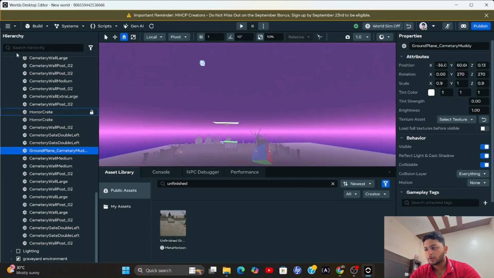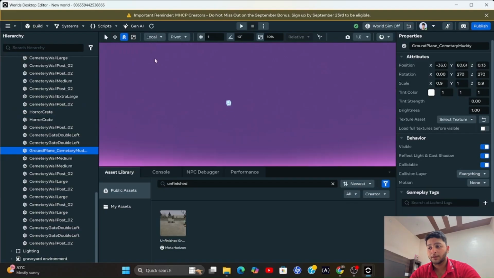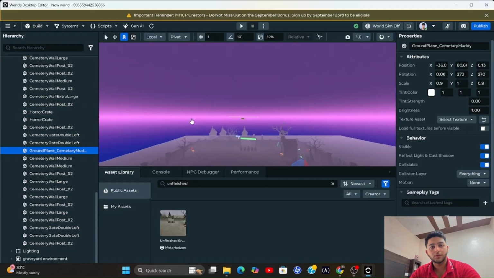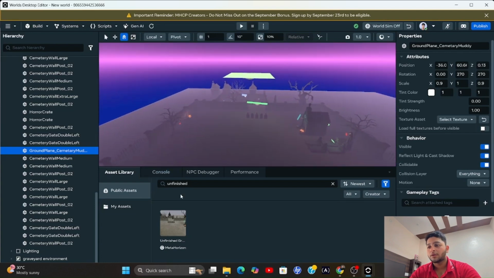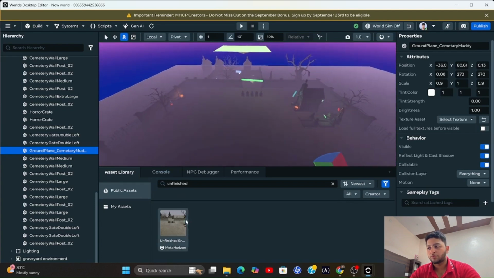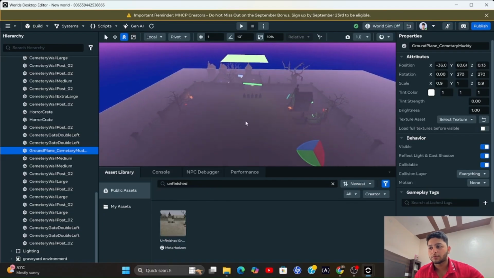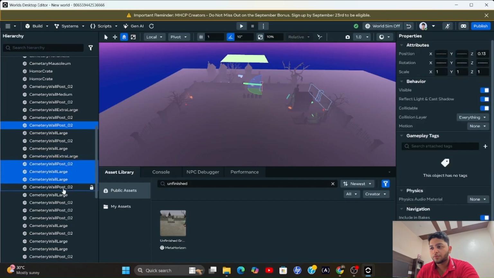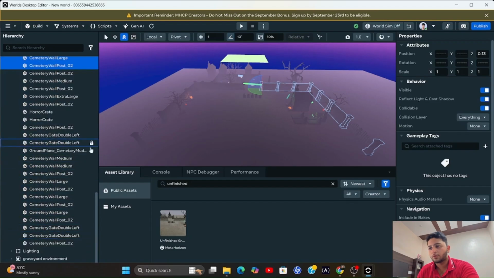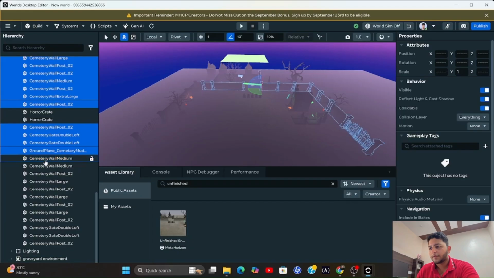Like you can see here, this is the perfect place from where we should copy all the things. First we will duplicate all the things, then we will change the position. So first you have to select the boundary walls, as you can see. Now we will select the wall. I have selected the wall post. Similarly, we will only select the walls that are on the boundary. We will not select the walls behind them or any other objects. Simply we will select the boundary walls and the gate.